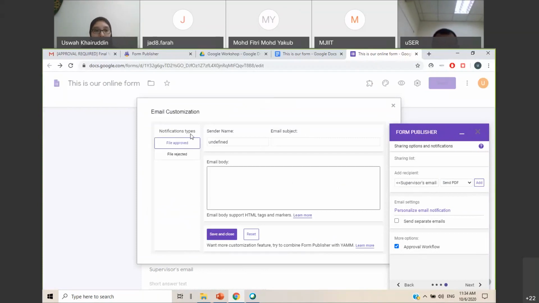Okay, now there are three notifications. The first one is notification type. Because I am creating this form, I can do this. Swap the host. Right, he will receive an email with this sender's name. So email subject, please approve this form.